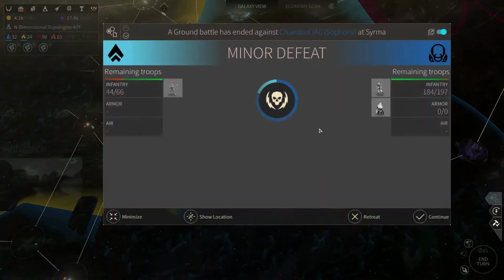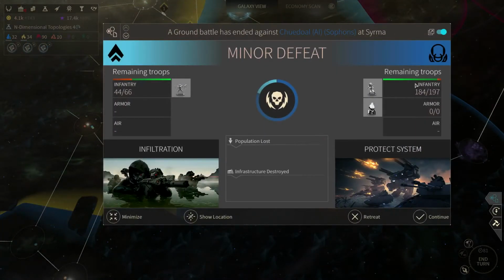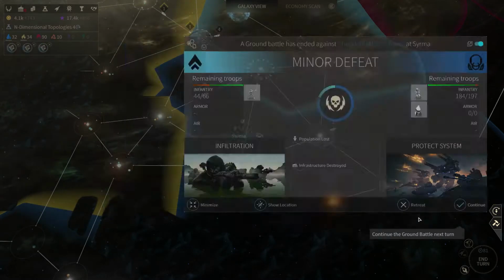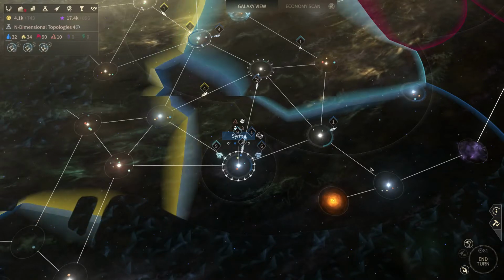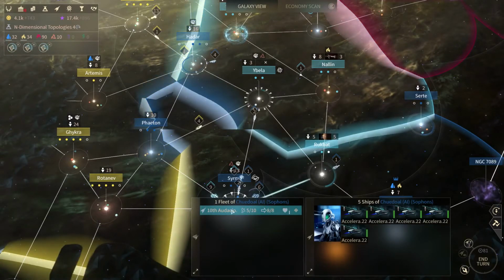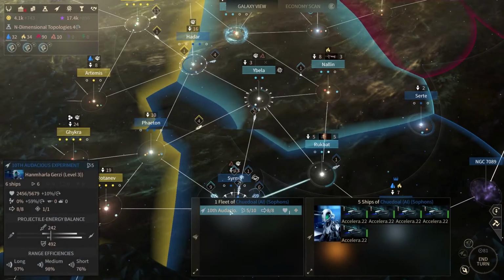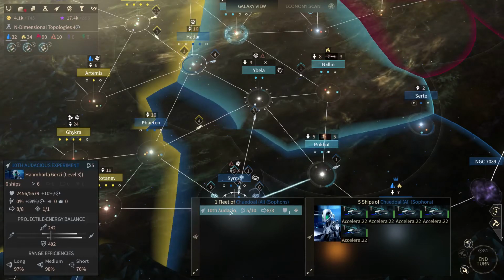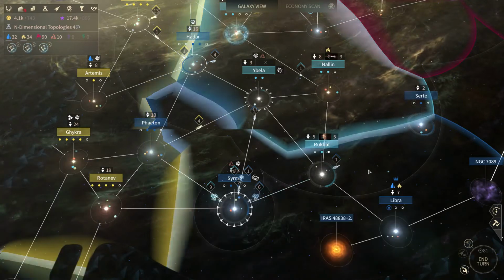If I'm blockaded in, then I might not be able to regenerate manpower. Right, actually we survived that. Right, do I continue or retreat then? Stop the ground battle and withdraw your troops. You know what, I'll continue it. Let's see what happens, I guess. That'll come in. Maybe it will work out. Right, if I destroy that fleet, they won't have any manpower left anyway, so... hope. Actually, it says 0% there. I'm not sure what's going on there.